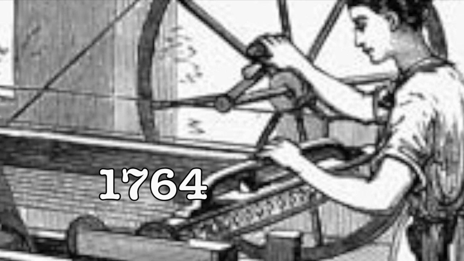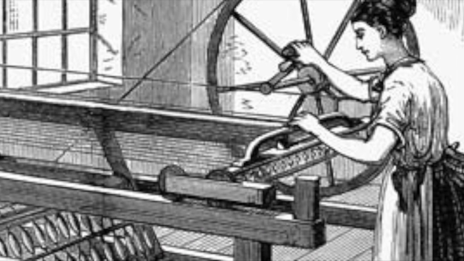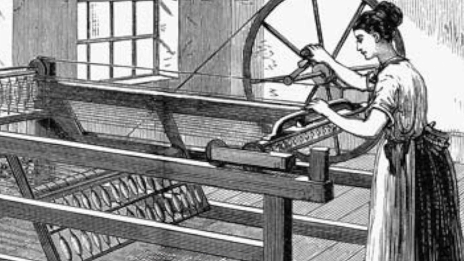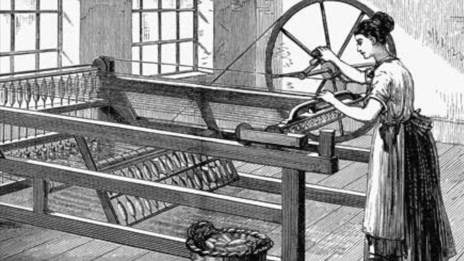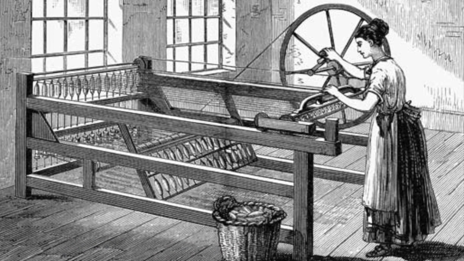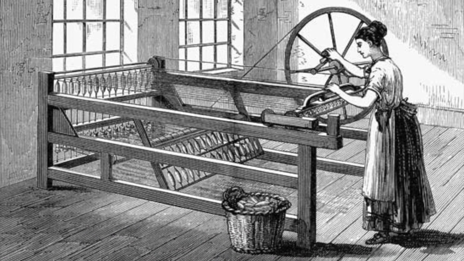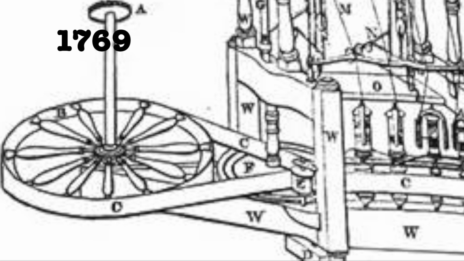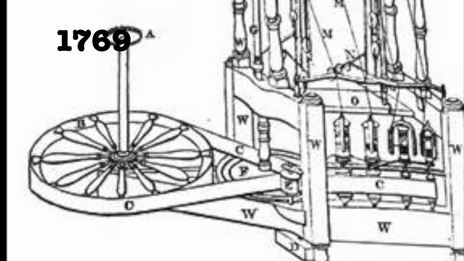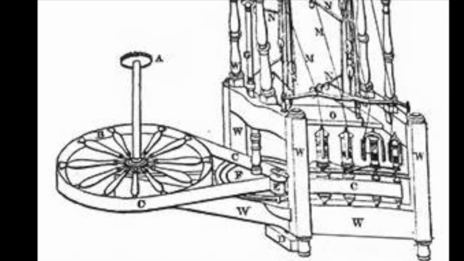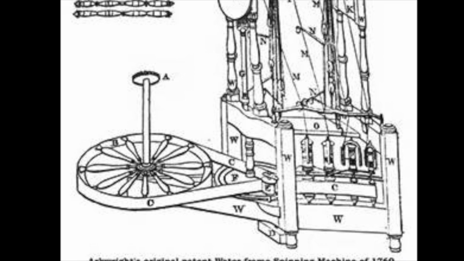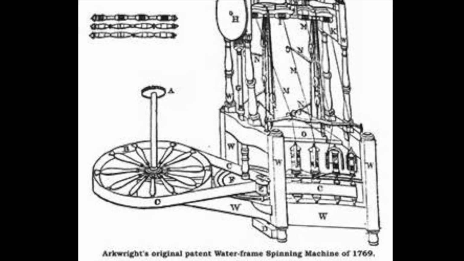Beginning with the cotton industry. The jenny, invented in 1764, drew out cotton fibers and twisted them into thread. They were cheap to build and easy for one person to operate. However, the thread that was created was too soft and irregular to be used alone and had to be combined with linen. In 1769, Richard Arkwright invented a better spinning machine, the water frame, which produced thread that was strong enough to be used without linen.